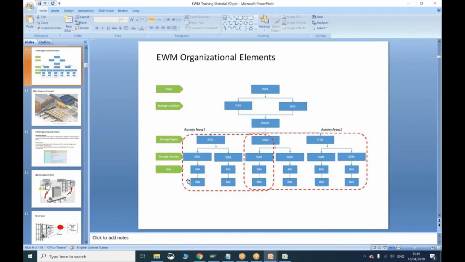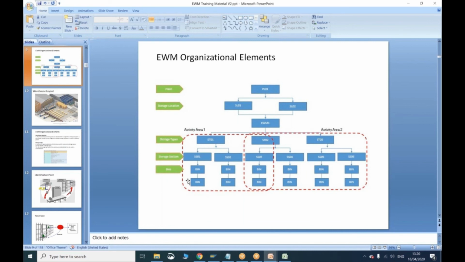You define organizational elements at different hierarchy levels, so you don't need to maintain each and every object multiple times. Once you have maintained data at a top level, it will cascade all those features and attributes to its organizational elements.